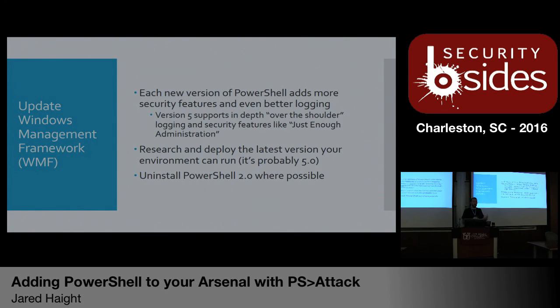A lot of the PowerShell upgrades aren't an in-place upgrade. So PowerShell 2.0 is still going to be available. If you run PSAttack on a box that has both 2.0 and 4 or 5.0, PSAttack is going to use 2.0 by default because none of that logging's there. So I'm going to leverage that.